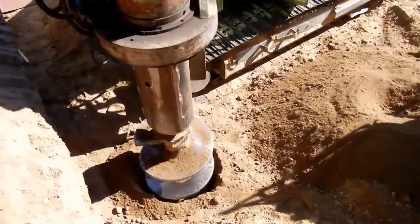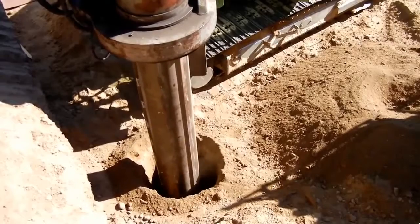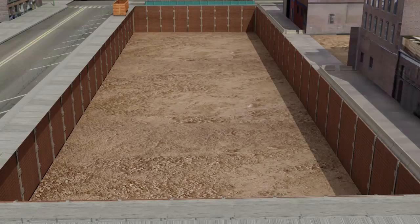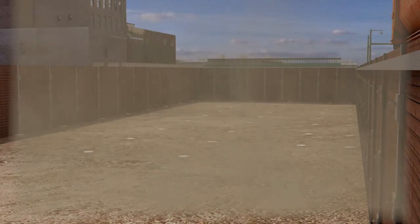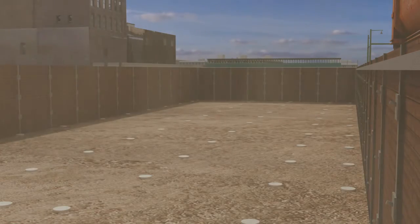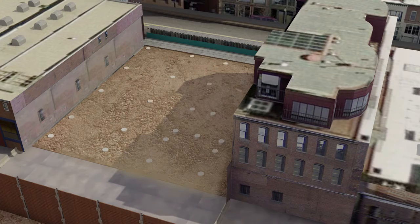So what we're showing here now is just the start of the caissons. We talked about the caissons a little bit earlier with the coordination, and again with that coordination everything's going to go real smooth. We'll start drilling, and this is the layout that we've seen earlier. Now it's down on the base. We'll start the caissons, get those caissons in and done. Again, more caissons for the other structure.